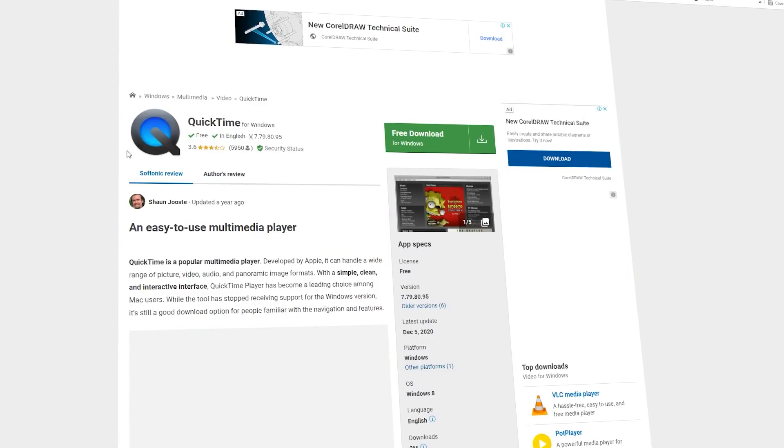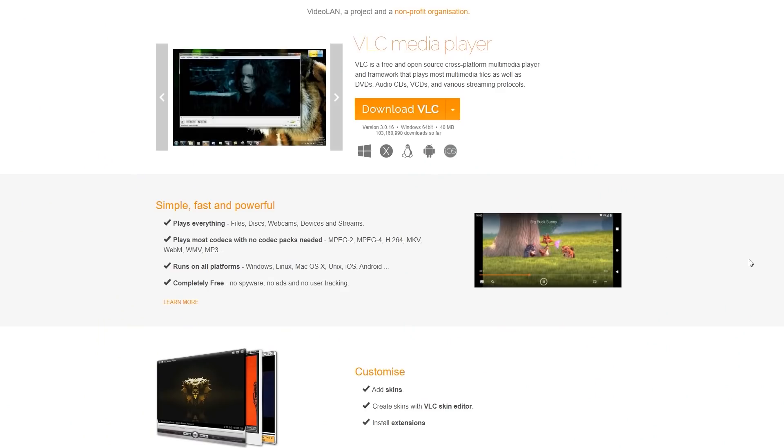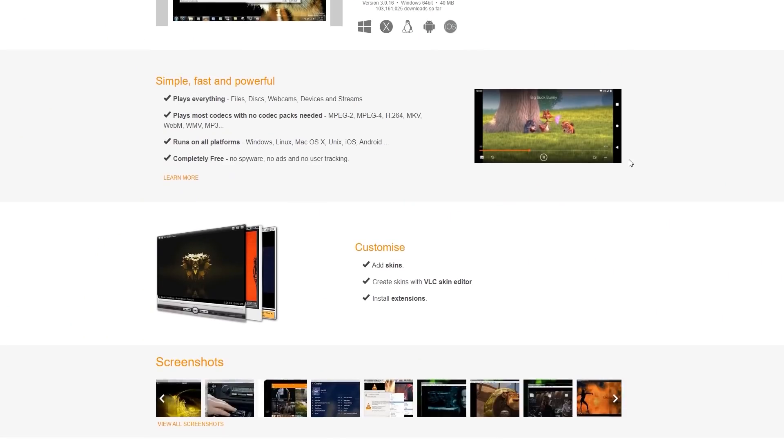Next to the audio players is QuickTime Video Player. If you're a Windows user, I advise you to uninstall it — and not just because it's an Apple product. In 2016, Apple stopped technical support and updates for the Windows version of QuickTime. At the same time, vulnerabilities were discovered that could threaten the security of your data and computer systems. Five years later those issues haven't gone anywhere; in the absence of updates the vulnerabilities have become even more dangerous. Video files in QuickTime format can be opened with the free VLC player or even the built-in Windows Media Player.